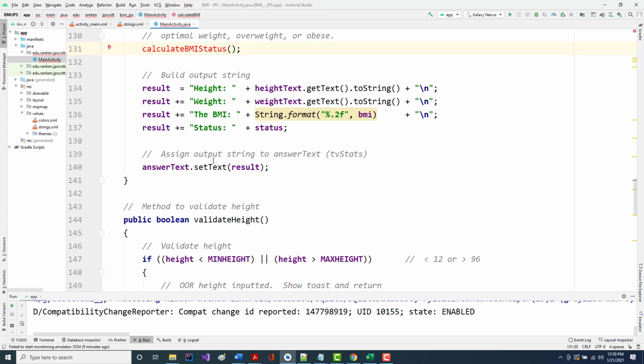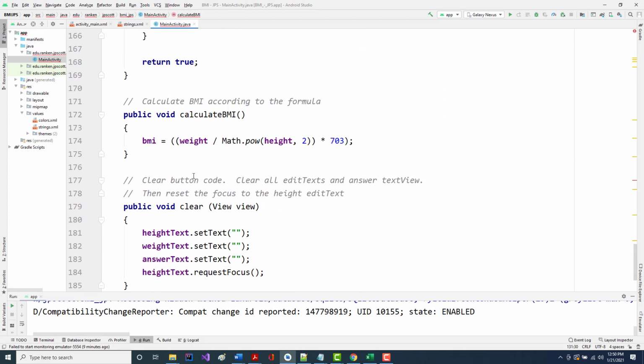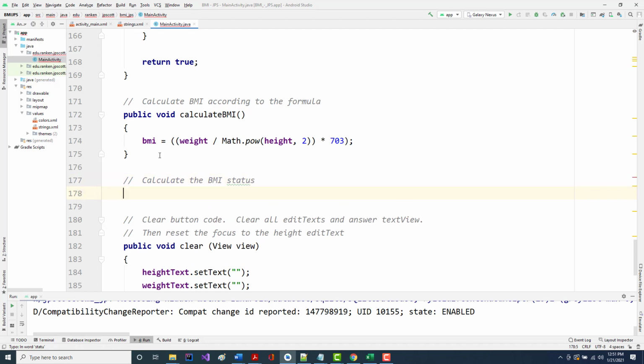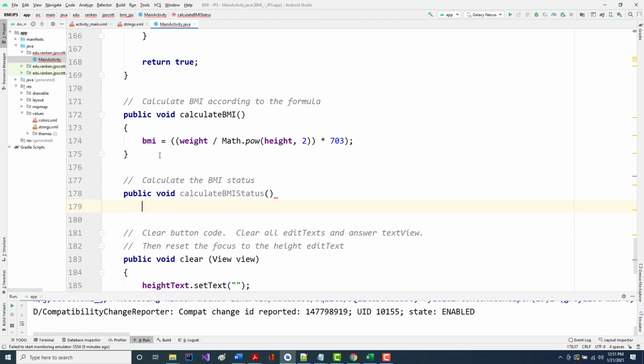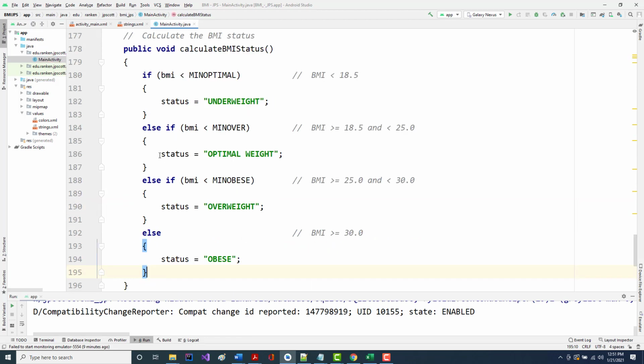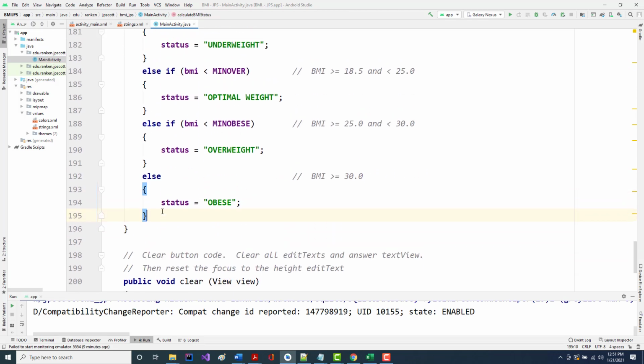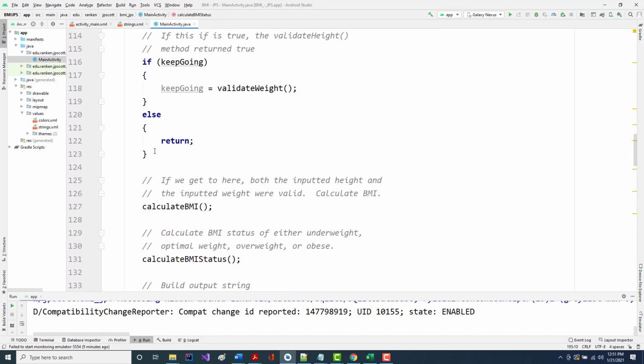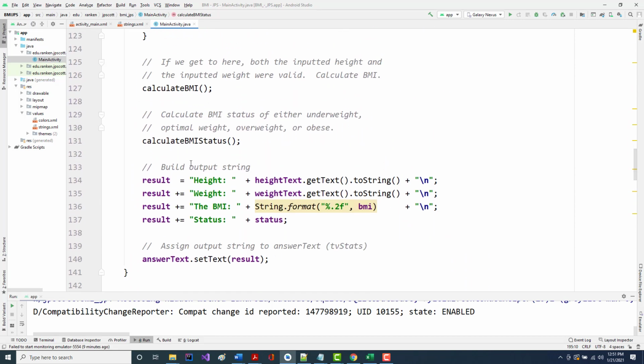Again, I'm getting the red because it hasn't been written yet. So I'm going to come down here now and say, calculate the BMI status. Public void calculate BMI status. Now I can paste all that in. Notice no errors. There should be no error up here where I've called it. And there that is. Make sense?